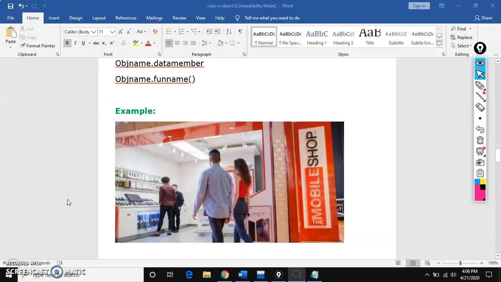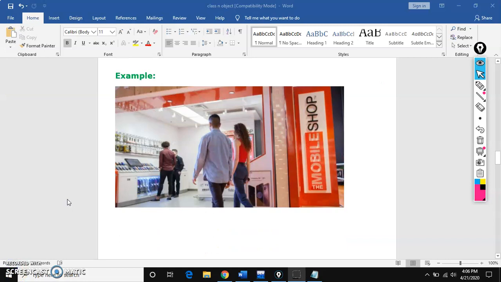If you see a real-time example, suppose you need a mobile, you need the best mobile. You went to one mobile shop, there you will ask, show one best mobile, and the shop executive will ask, what is the best mobile in your mind, in your view?